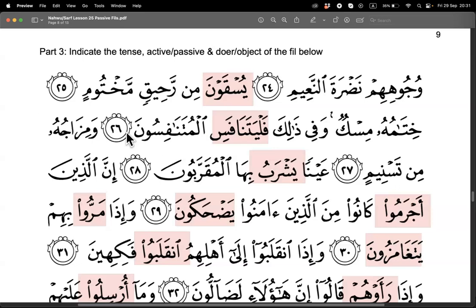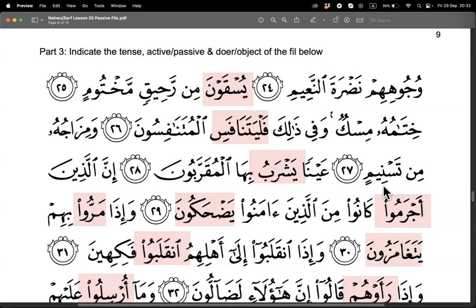Okay, here, what do we have? Wamizajuhu. This one has wa atf. Mizajuhu will be mizaju, mudaf, and hu, mudafun ilaih. And then the mudaf again is what status? Marfu, and it will be the same as the previous sentence, mubtada. Yes, exactly. So whenever you see mudaf, what's the role of the mudaf first? Okay, good. So this is mubtada, and then we have min tasneem.